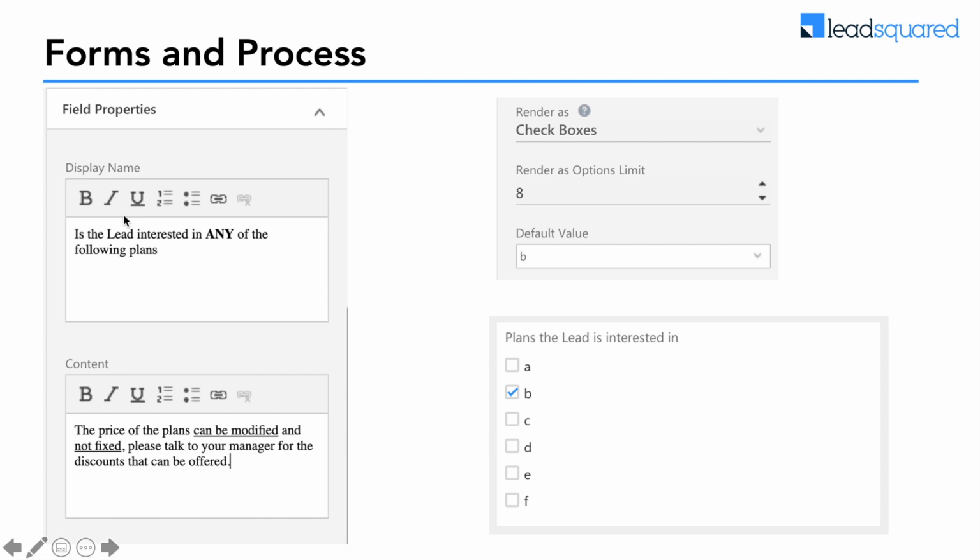So if you can see here, the field label can now be rich text. So you can essentially even embed help links. If it is not clear where the user should go, you can even give a help doc on what to talk about, or you can just stress the fact. So this will help you with how clearly you can reach the sales user and how clear the sales user is in understanding. You can stress very specific important information that I want to be highlighted. Render as checkboxes.